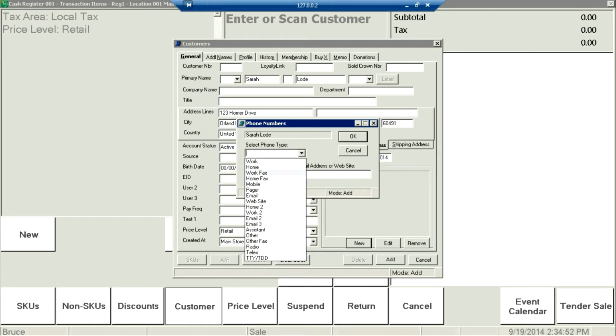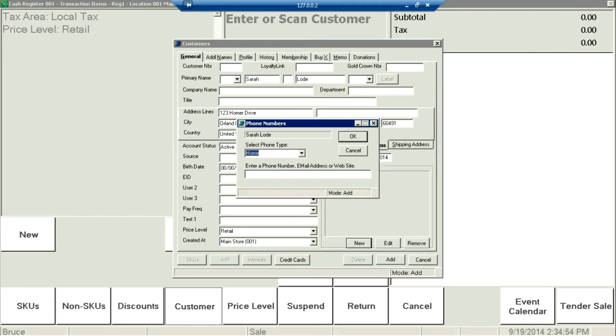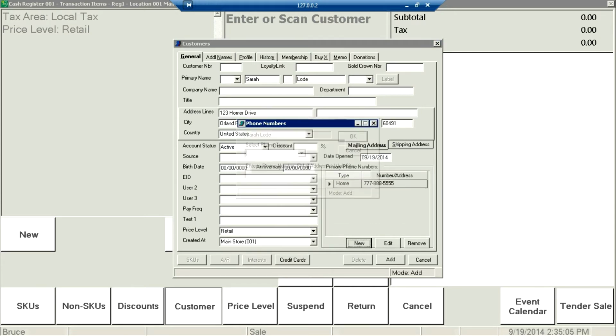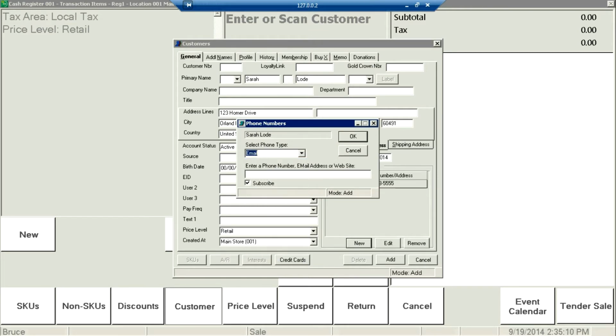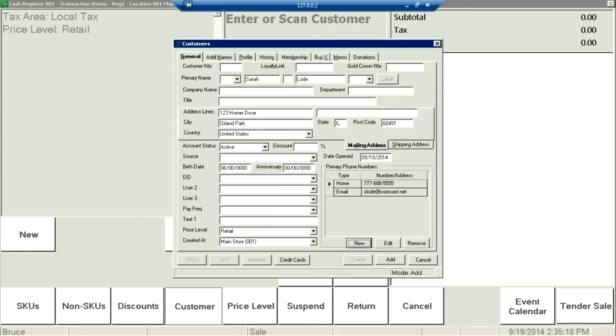So we're able to put in things like home phone, email address, websites, mobile numbers. I'll just pop an email in here, and then away we go.